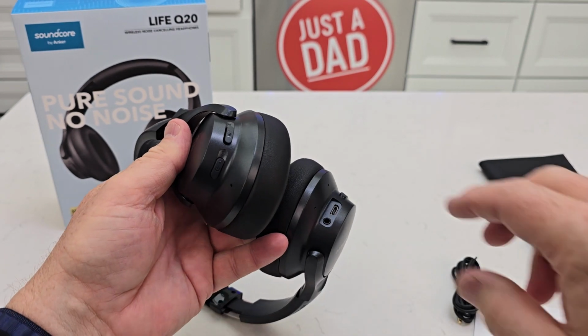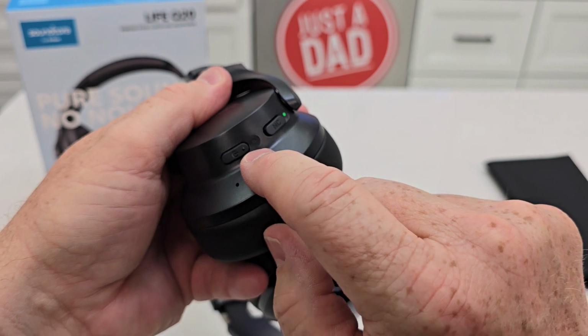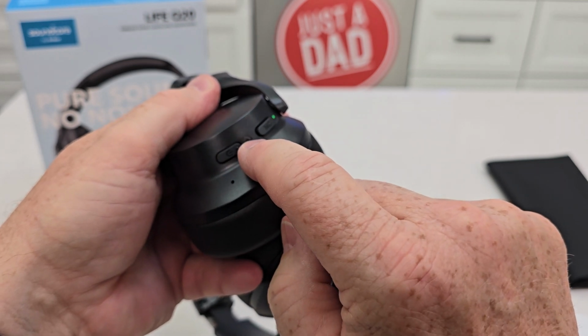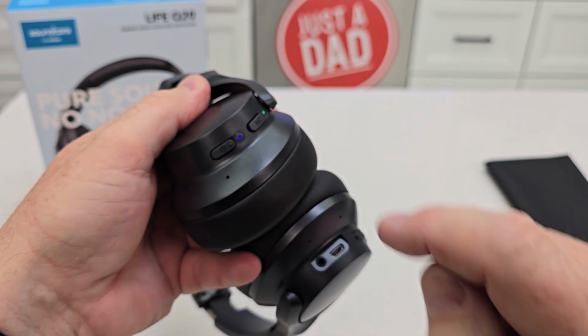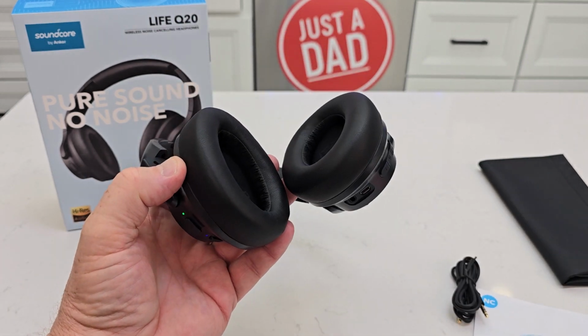Now if you want to reset the Bluetooth, you're going to turn it on. The blue light's going to flash. You're going to hold that power button for 5 seconds. And then the Bluetooth will be flashing again. That's going to reset the Bluetooth. Now you're able to swipe down and connect to Bluetooth again.